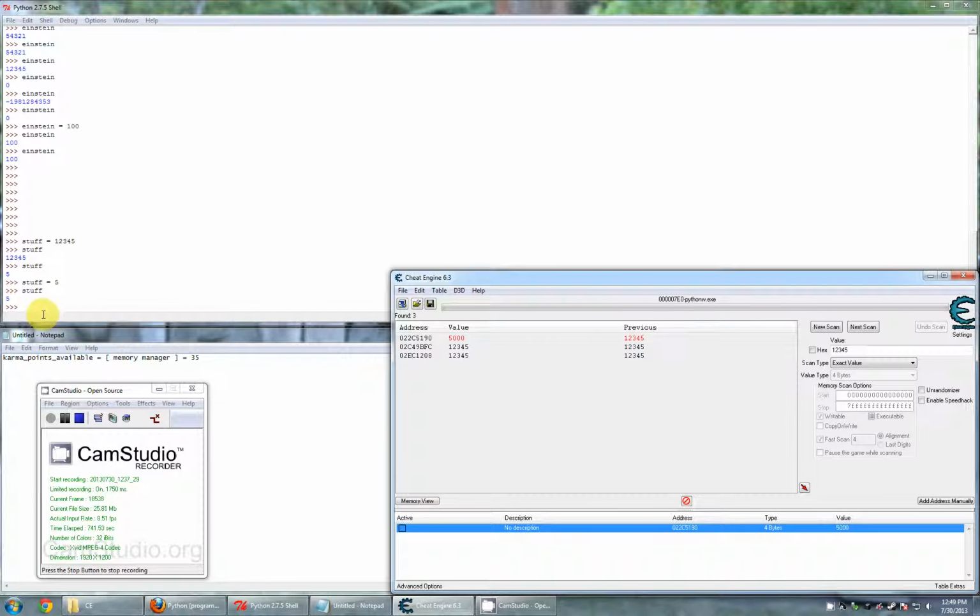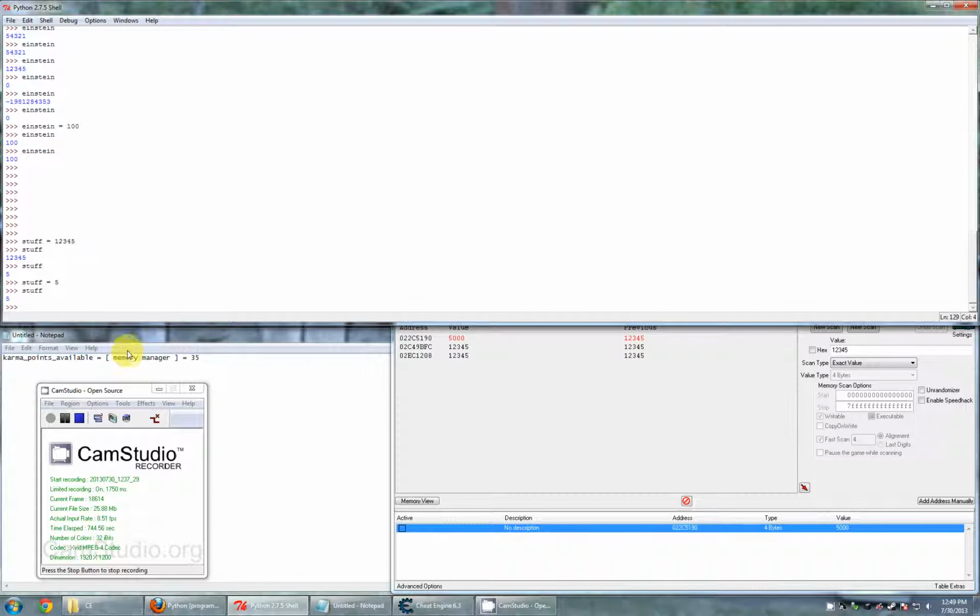Why? Because even though it's the same variable name, what this memory manager is doing behind the scenes is, when we reassign a value to this variable, through a series of reference counting and things like that, it's going to essentially decide that this variable no longer exists, so it's going to destroy it. It's going to destroy that variable, and then it's going to make a new variable that just happens to have the same name. So again, this is all transparent to the end user. It's going to stuff that value 5 into that variable, and then we can do whatever we want.